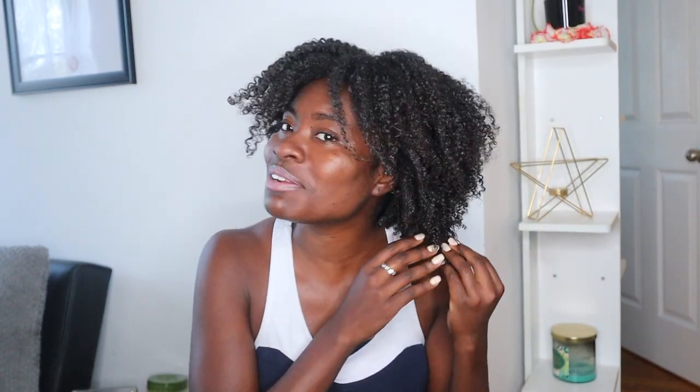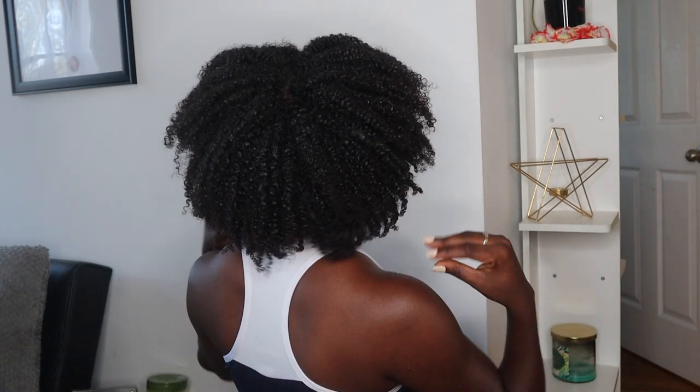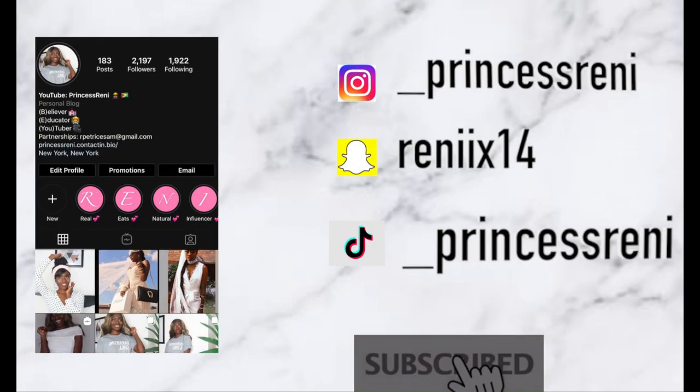I just finished my workout and this is what we're working with — the hair. It is fully dry — well, about 80-90% dry, meaning the majority of my hair is dry, it's just the roots that aren't fully dry. It feels so good. It has a little bit of a crunch but a lot of definition. I can definitely do a lot with this hair. It's not like black all over — it has its own little highlights and whatnot. This is what we're working with. Y'all like? Because I like it. Looks wonderful.